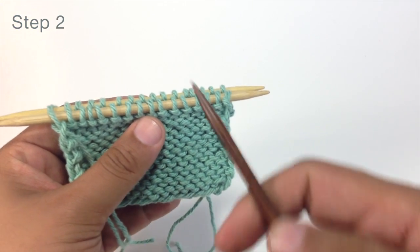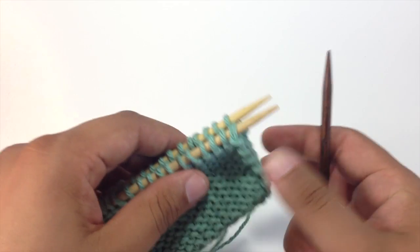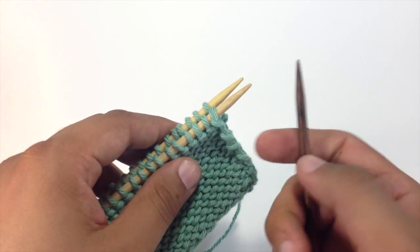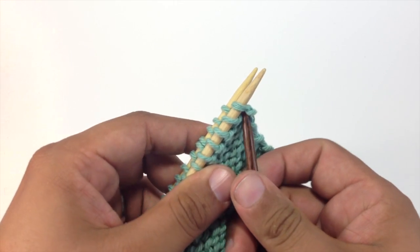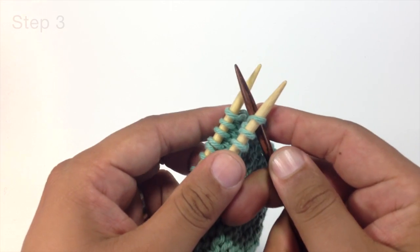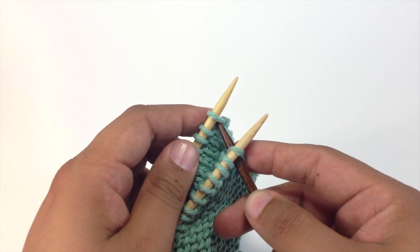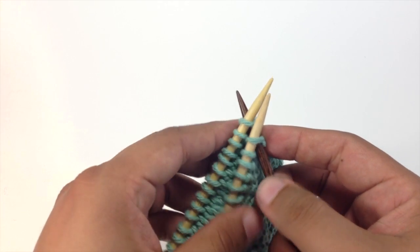Step two, we're going to take a third needle and we're going to insert it into the first stitch on the needle that is facing us, knit-wise. So we're just going to go right through that first stitch like normal. Now for step three, we're going to go through the first stitch on our second needle, knit-wise as well.